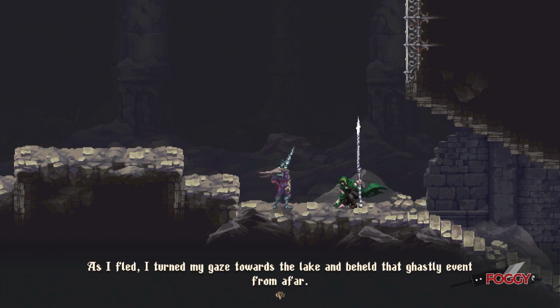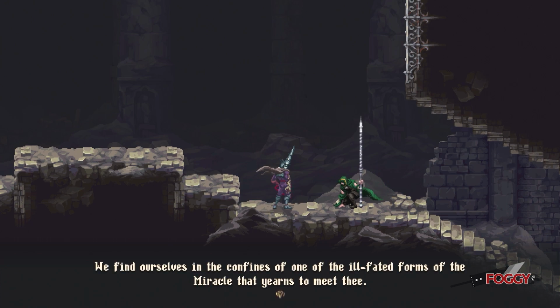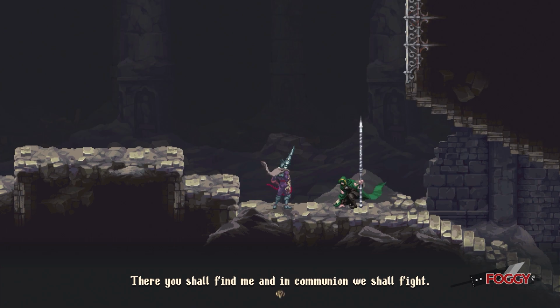As I fled, Penitent One, we find ourselves in the confines of one of the ill-fated forms. Do you wish me to join you in your next confrontation? There you shall find me, and in communion we shall fight.